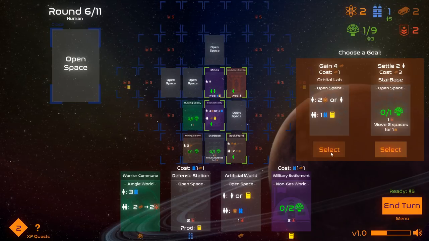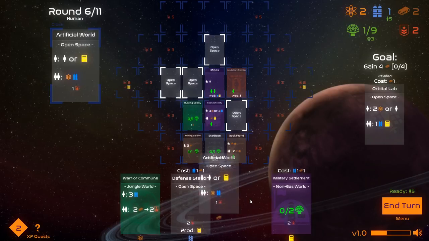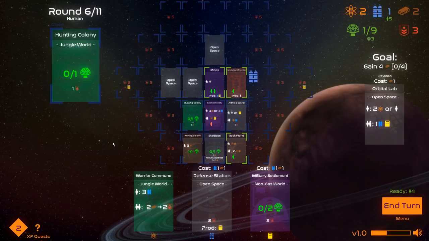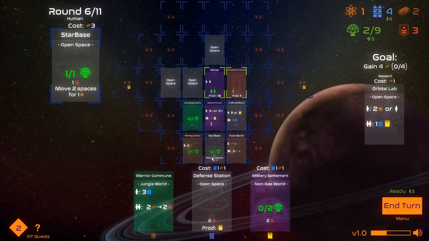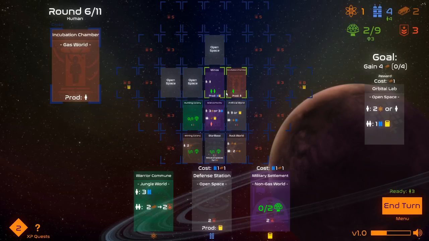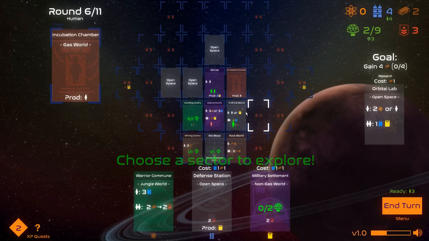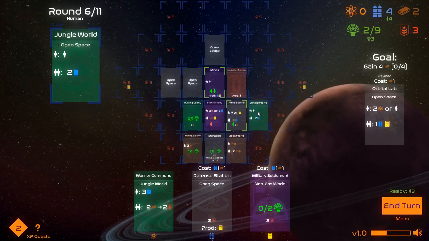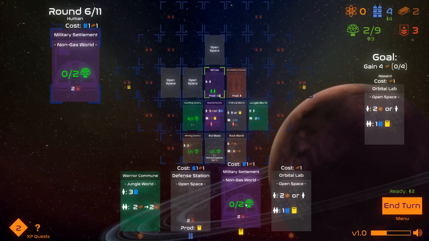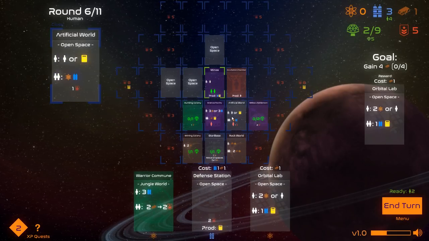Choose a goal. Okay, so... Oh, we definitely need more oxygen, so let's do that. We're gonna move you here. And now we have enough oxygen to keep these guys moving around. Jeezy crazy. Okay, Jungle World, okay. Okay, we're gonna be cutting this close, y'all.